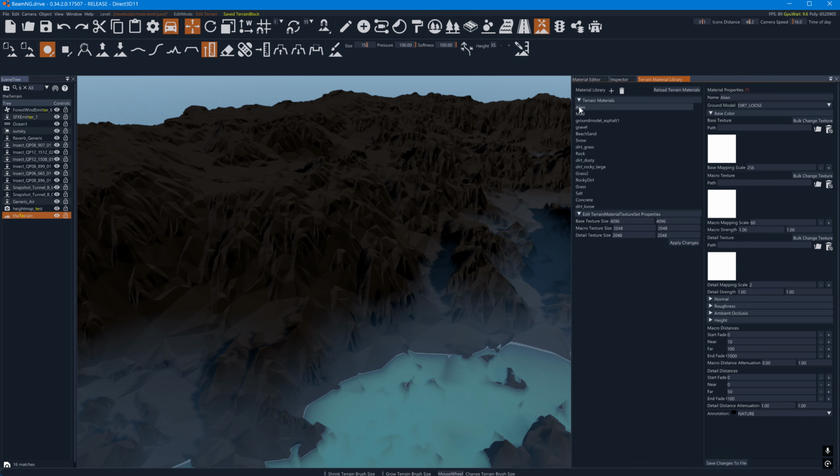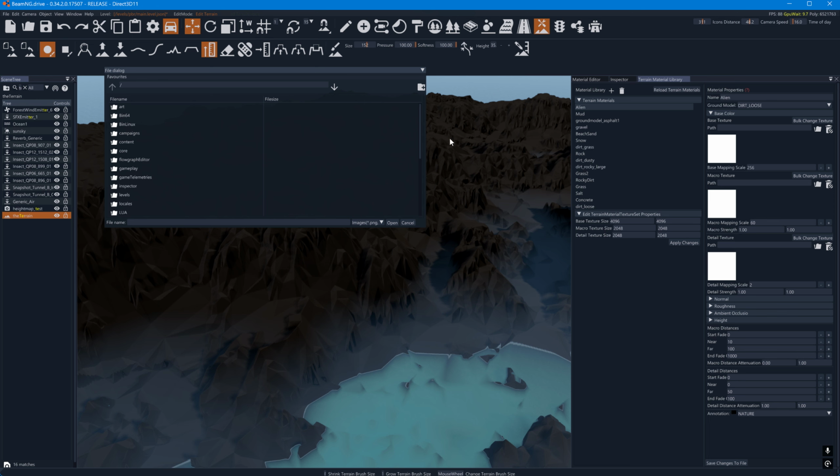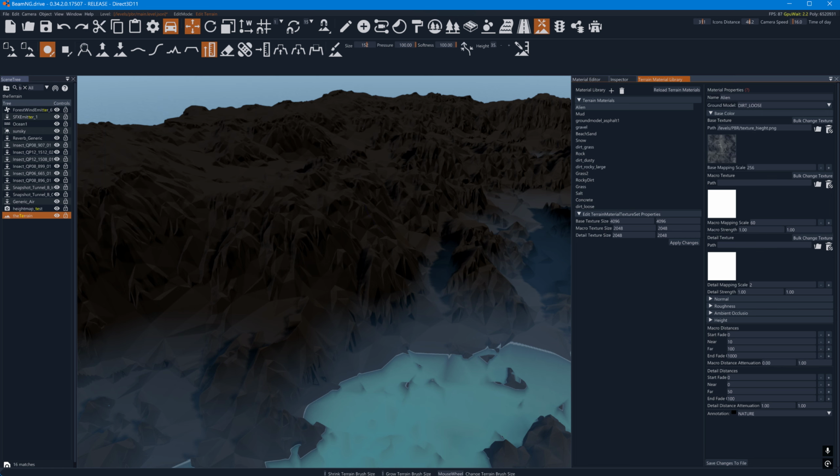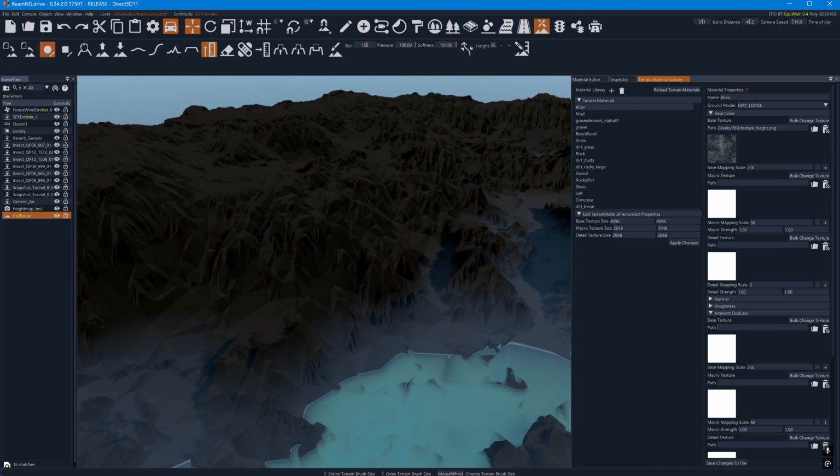And once you add it to here, you can put in your base texture color. And that's going to be that colored image we saved. And then go ahead and duplicate that by copying and pasting it in the ambient occlusion slot. And then save changes.